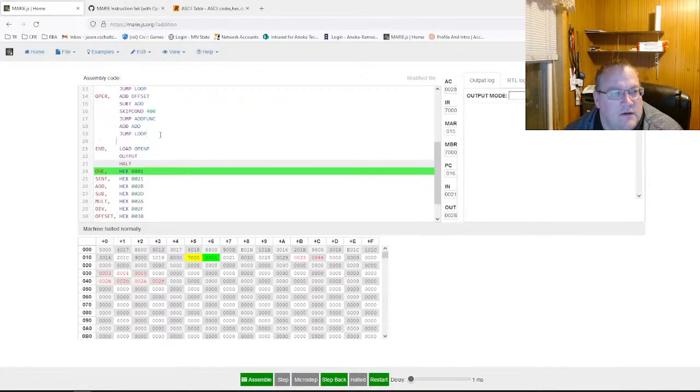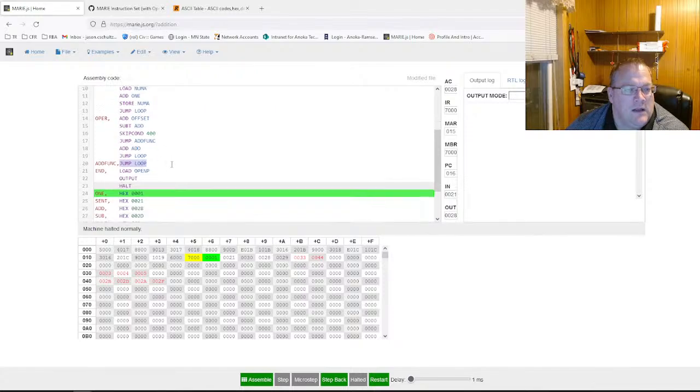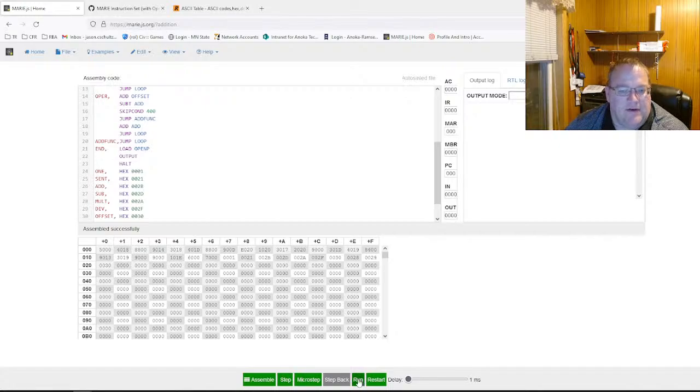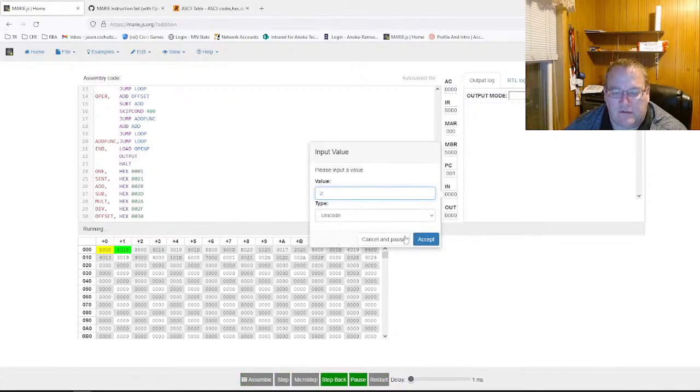Okay. So add func. And right now I'm just going to do a jump to the loop. Or no, actually, I'm not even going to do that. Yeah, so each one of these will just end in a jump to the loop. So let's go ahead and assemble this and do a run. And go 3, or 2, that's fine, 3. Now let's add in the plus symbol. And what I want to do is see what it does.